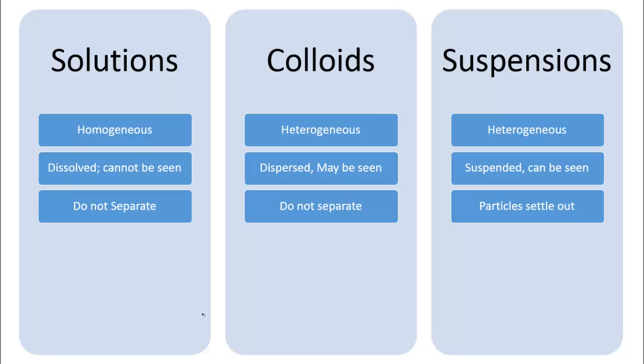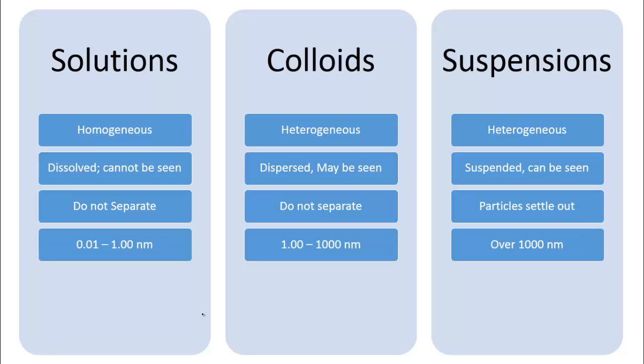Solutions will not separate out, so as long as you have it sitting there, you're not going to get the solute settling to the bottom of the solvent. Same thing with the colloids. As long as they're sitting there, they're going to stay in that dispersed state. Suspensions, however, the particles are heavy enough that they will eventually settle out unless we keep stirring them. In solutions, you have really small particle size. Colloids, you can see we're now getting much bigger, with a bigger range there. And then suspensions are your largest particle size.